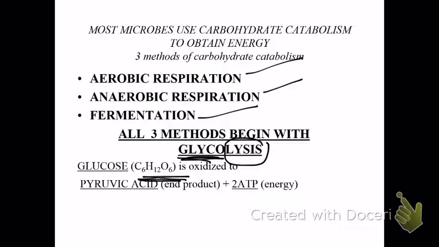And when we do, you get 2 pyruvic acids. It's really a long process, but all you really want to know for this class, and really for all classes, I think, is that when you take that glucose, it's got 6 carbons, 1, 2, 3, 4, 5, 6, and they're bonded together. When you break that apart, right there, you get 2 pyruvic acids. And so that's what happens in glycolysis. You get 2 of those pyruvic acids. I don't know if you can see that well because of the water thing on the bottom. Anyway, 2 pyruvic acids are made from 1 molecule of glucose. And we call that step glycolysis.